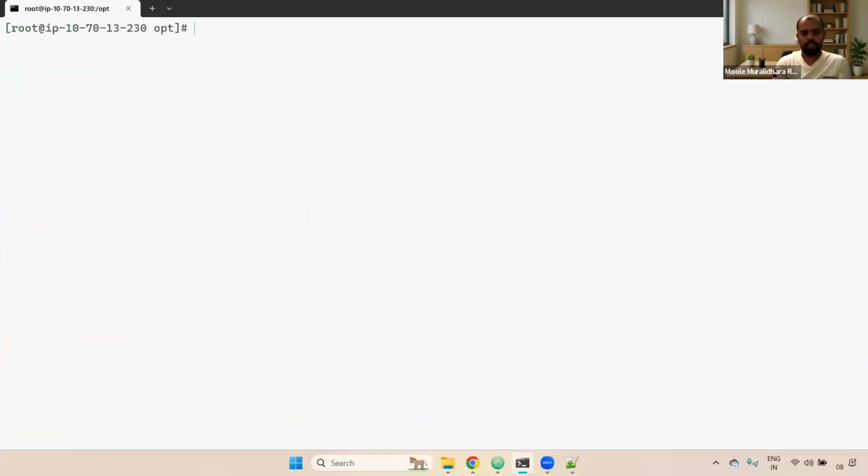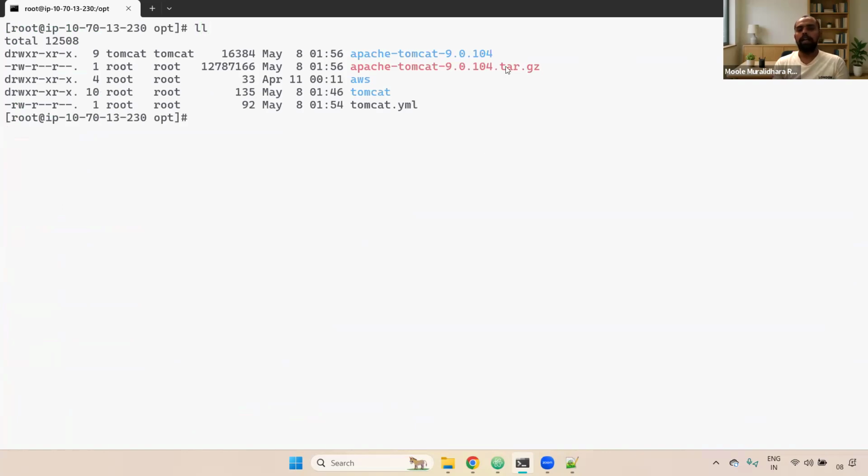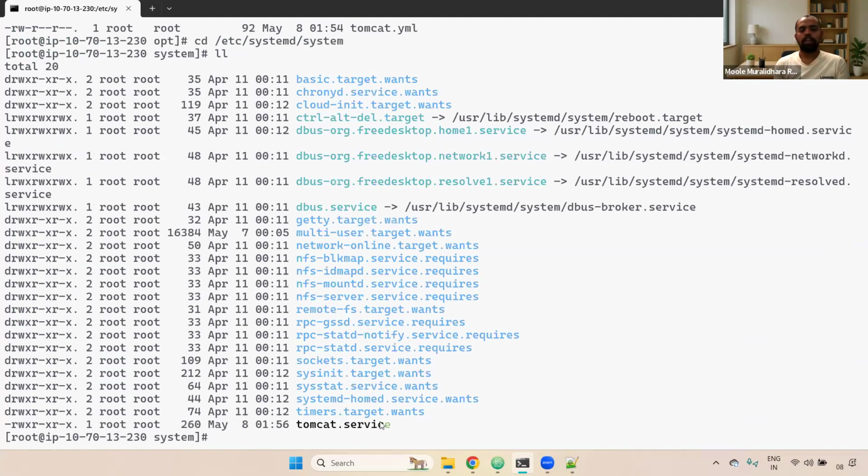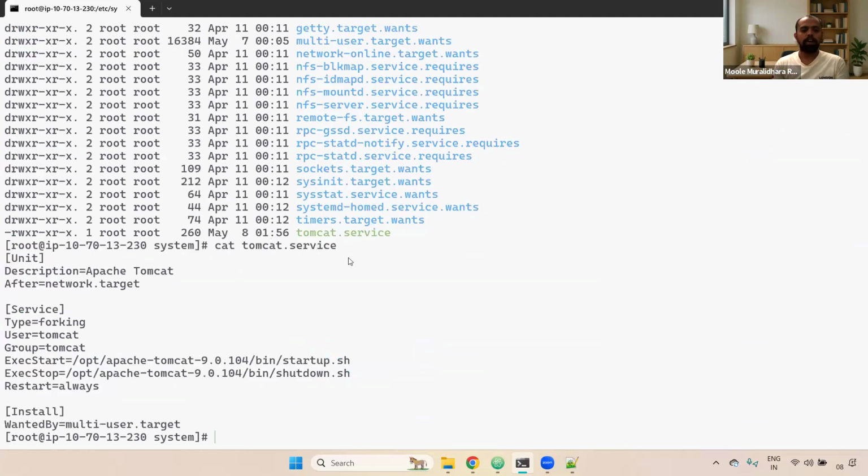Now if you go and check it here, we have installed that using the Ansible role. If you give the ll command, you can see it has downloaded the tar file and extracted it. Clear, right? And then it changed the ownership as well. Also, if you go and check in etc system, you can see that the Tomcat service file is there, and you can check whether the content is there or not.